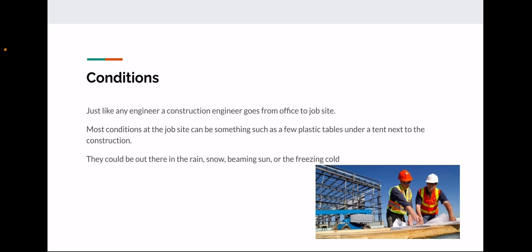They use simple apps that we've used during high school, like Inventor and AutoCAD, and if some of you use Maya. Conditions can be whatever the weather's like. You could be inside in a nice room with AC on, just on your computer, sitting in a comfy chair, or you could be outside under a tent in the freezing cold, windy. It really just depends what you're called up for that day.